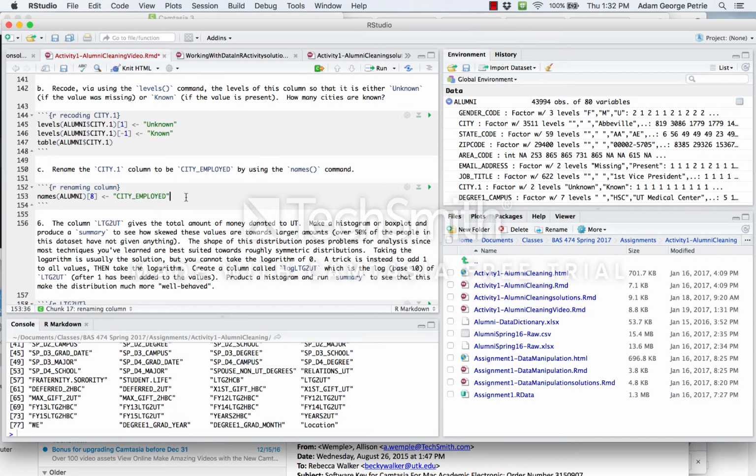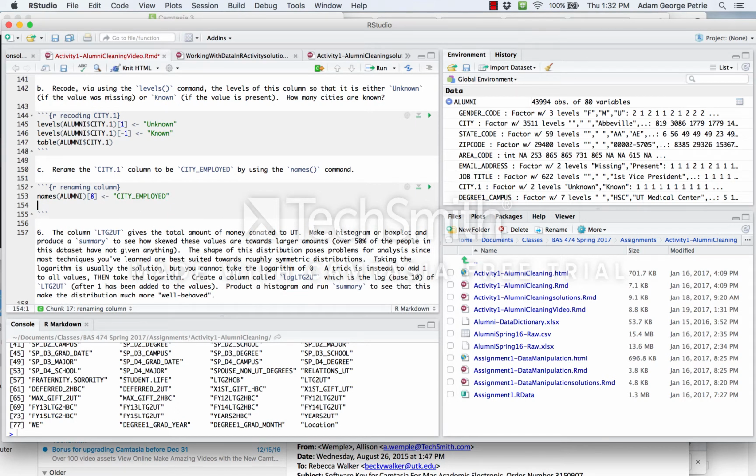Well, I could use the which command to help me out. What if I did something like this? If I did names alumni, and then in square brackets said, which of names alumni is equal to city.1. Remember, the way that which works is it looks through all the elements of this vector and finds all of those positions that meet the logical condition that we specified.